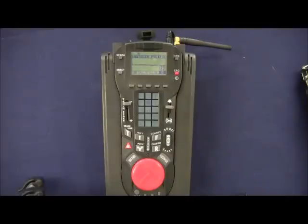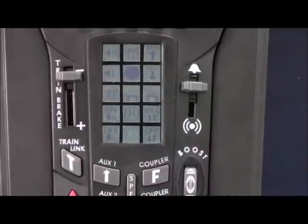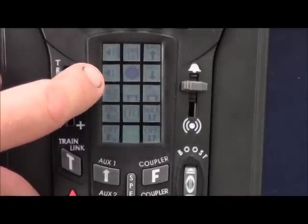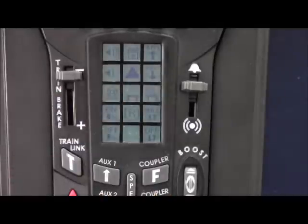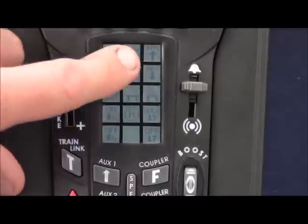I'd like to take a moment and show you what this has done for us on our icons. The memory module loaded the following icons for us. We have volume up, crew talk, manual RPMs up, volume down. The black circle is shut down. If we turn the throttle, that icon changes to a black triangle. If you press that icon when the engine is underway, it will play the emergency stop dialog. Stopping the locomotive will bring the circle back. Pressing that icon when the locomotive is stopped will activate the shutdown sequence.